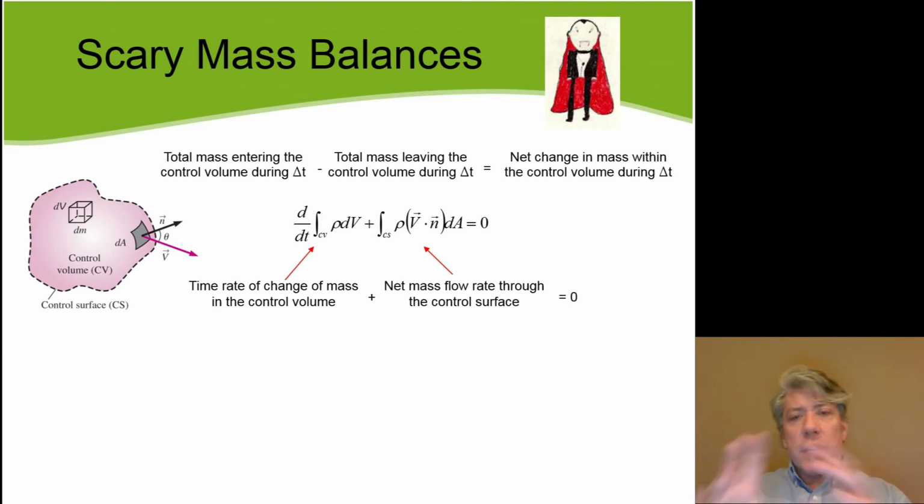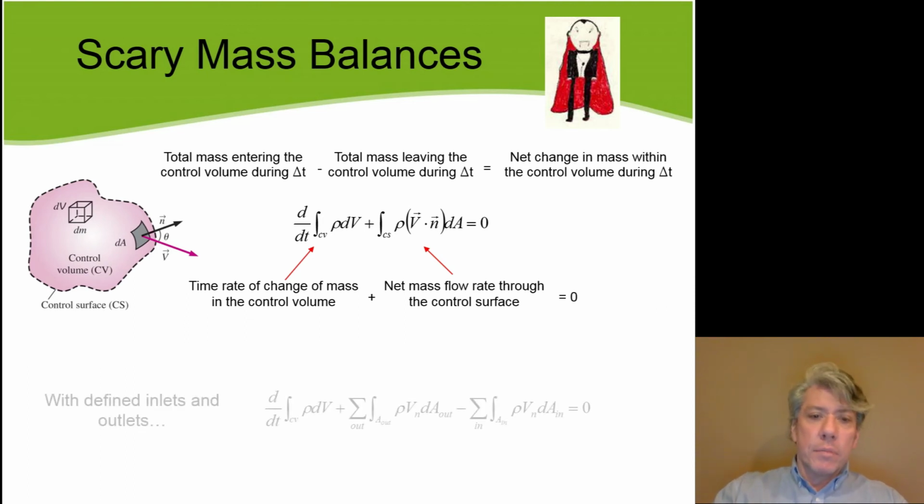And because we're integrating over the whole control surface, that dot product takes care of the fact that sometimes the normal and the velocity point in the same direction, sometimes they're opposites. In other words, sometimes mass is flowing in and sometimes it's flowing out. So this is just a really complicated way of writing something that's actually pretty simple. Why did I show you that? Well, I'm trying to convince you that the mass balance I'm giving you is really not all that difficult. It's no more difficult than dealing with deposits and withdrawals in your bank account.